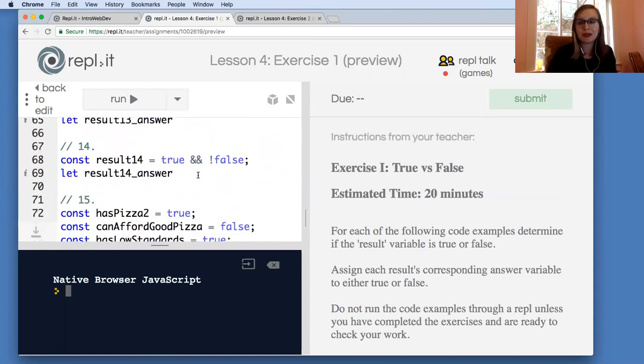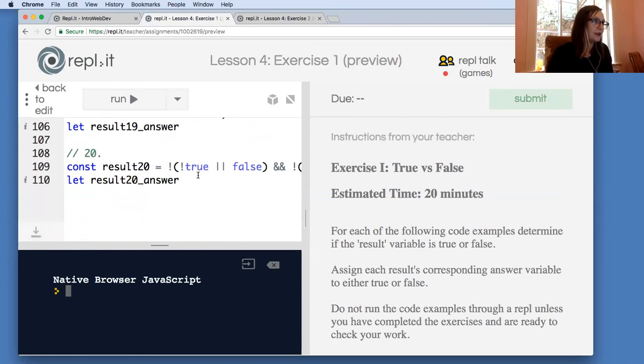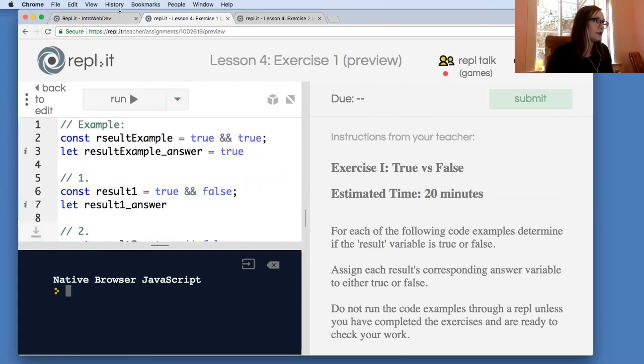And I wouldn't plug these into a different Replit because the answer will be obvious. Just try and figure them out. Look up some tables. Try and work them out with pen and paper. Honestly, that might be the best way to do it. And then a couple stretch questions, not for the faint of heart.